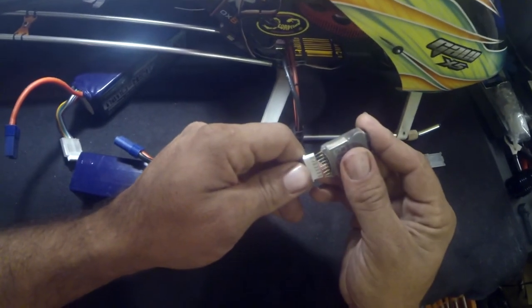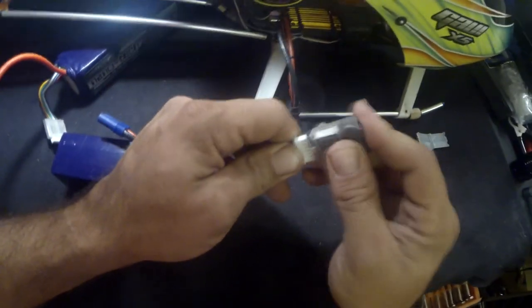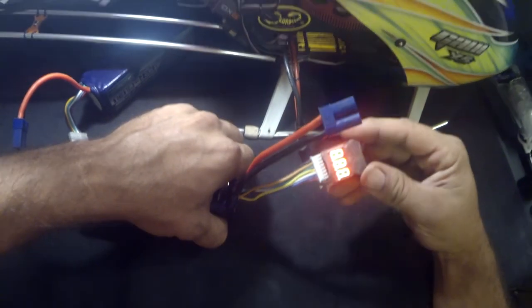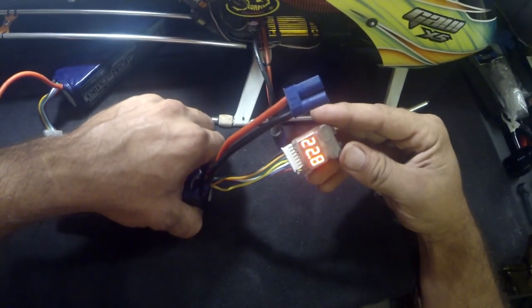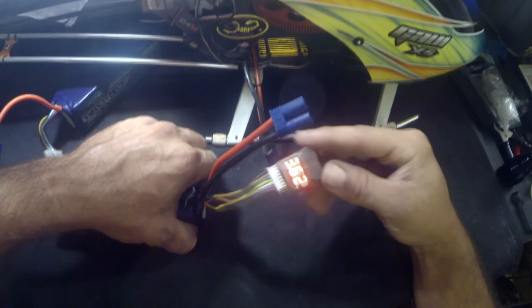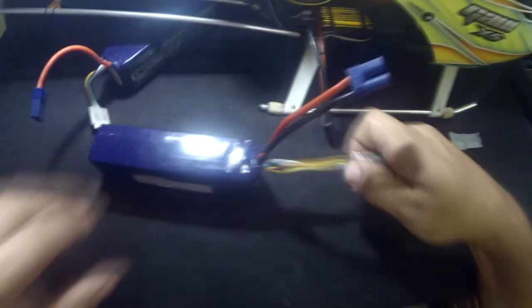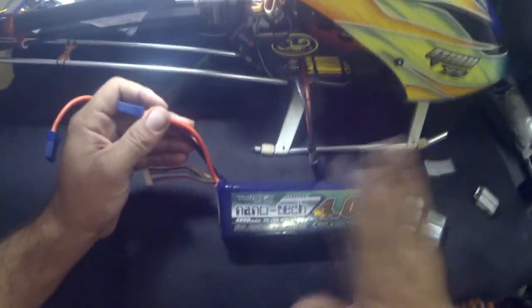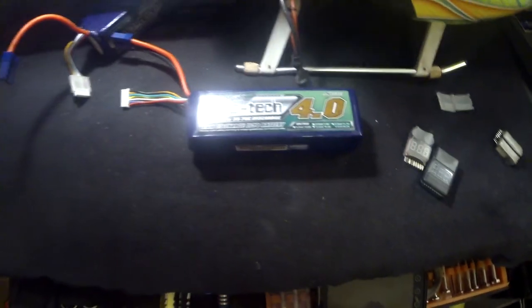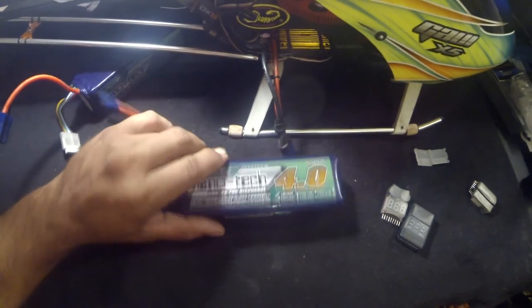But even more interestingly, if I put the meter on and squeeze, I'll get an actual 6-cell reading, full reading, and the charge plug works fine. So there's a manufacturing defect in this pack, and it's getting sent back to the folks at Hobby King. This video is basically to show them the defect and what's wrong and why I'm sending this pack back.